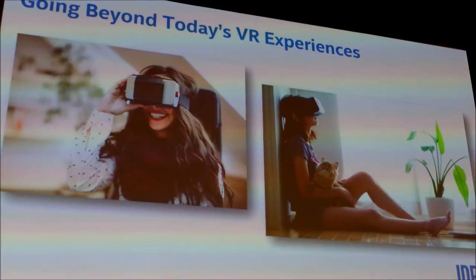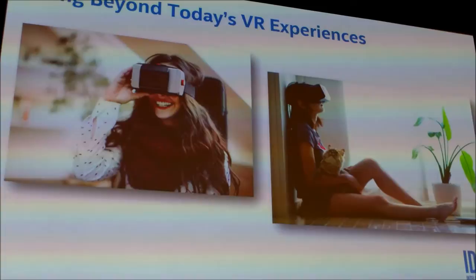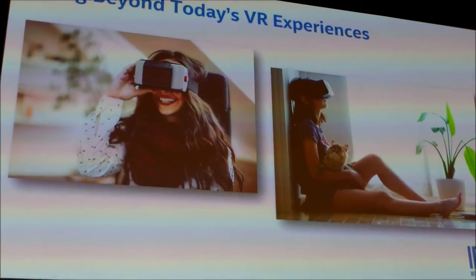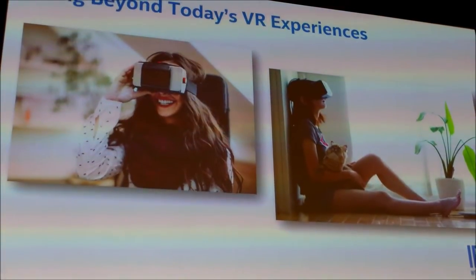If we look at what we're doing with VR today, starting at the untethered mobile side, we typically have smartphone VR like the Gear VR, or smartphone-class all-in-one HMDs that are lightweight and typically track you as you rotate your head. If you move laterally, they don't typically track you. This is what the industry calls 3DOF — 3 Degrees of Freedom. This is great for an introductory experience and a really low-cost way to get on the market, giving you a good basic experience for things like roller coaster games and 360 video content viewing.